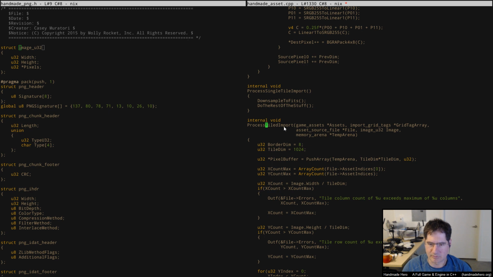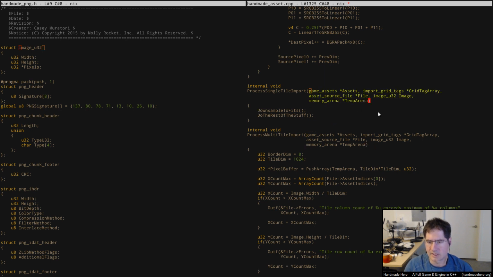This should probably be called multi-tile import. Presumably this takes all the same stuff, except for this. That's probably just going to be like, here's the tags that we're using, which I suppose is probably just that. And the rest of this stuff is probably the same.